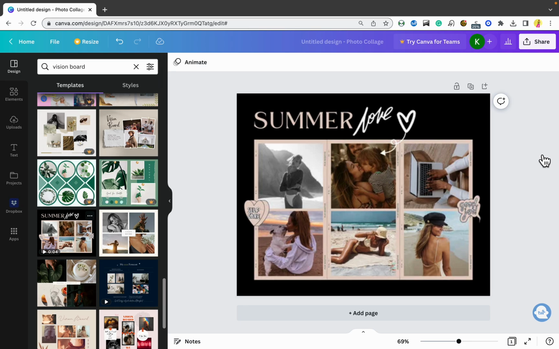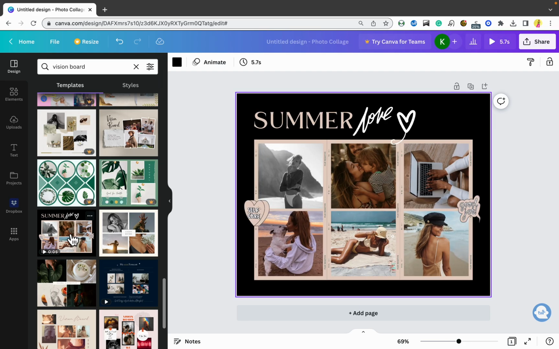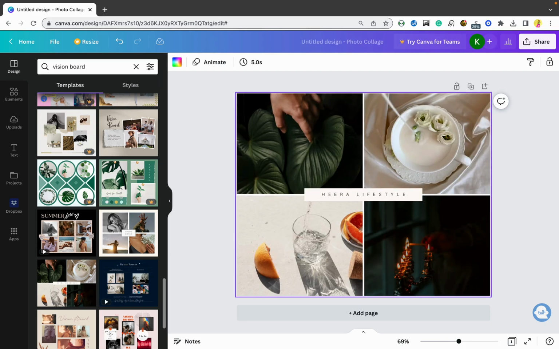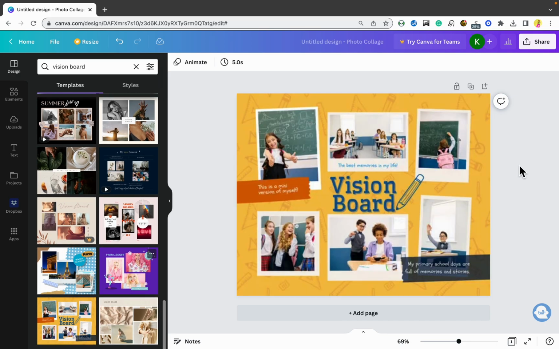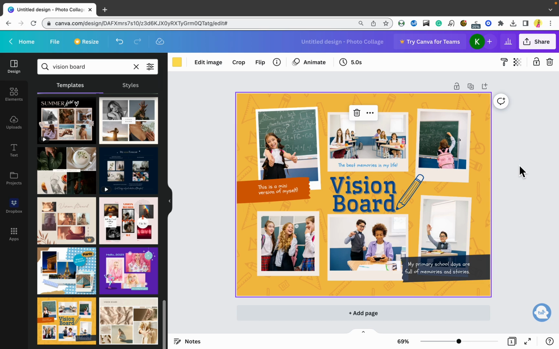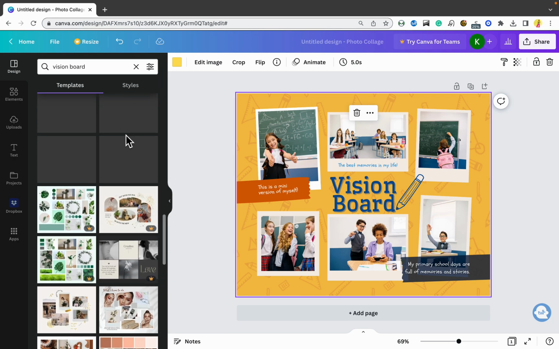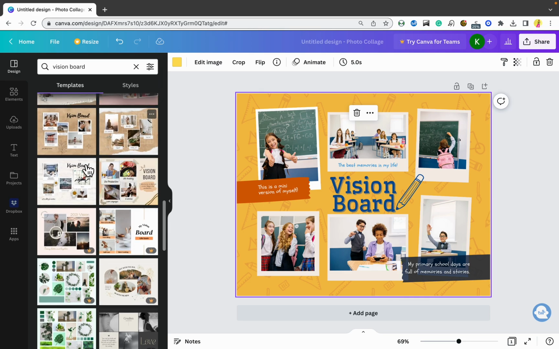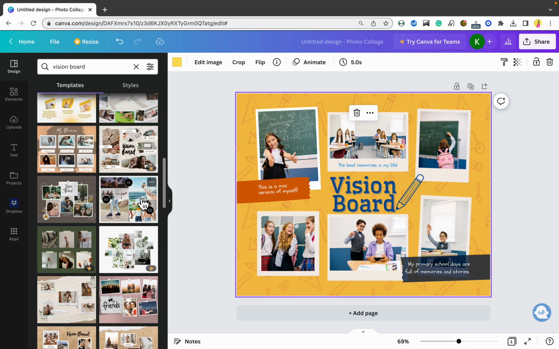This one is a video type one that shows some movement as well, or some animation rather, with the love and the heart. Then this one is a little bit simpler. It just has 4 different blocks and styles. Here's one that is similar to maybe for children, like if you're having your children go through one. So you can see there's many, many different examples that are specific to vision, but also to your own. And if you didn't know, you can actually download the Canva app on your phone in order to create a vision board on your phone and or for different things. Of course, social media and different things.